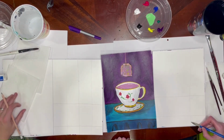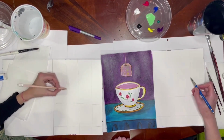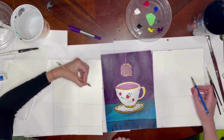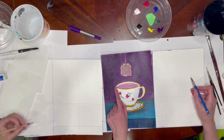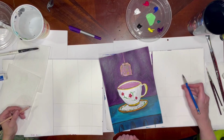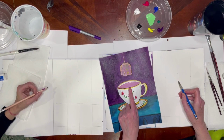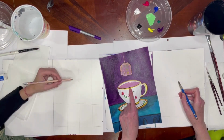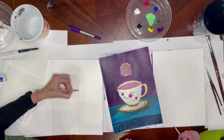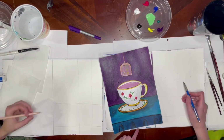Here and here, a little ways down from your center dot, draw two dots across from each other on those new quarter lines, and those are the full width of our teacup. That's how big your teacup is. Then, to help us draw a nice oval, I'm going to mark the middle lower part of this shape, so it almost looks like dots making an eye shape. That's the shape of our teacup. Then we're just going to join our dots.